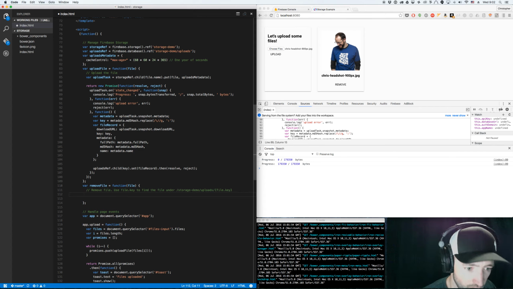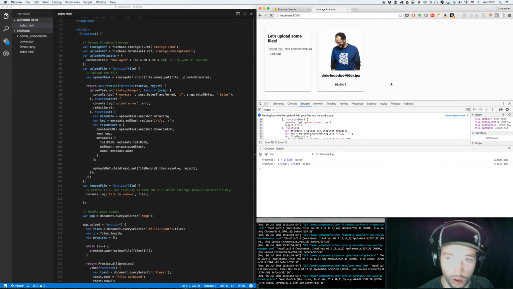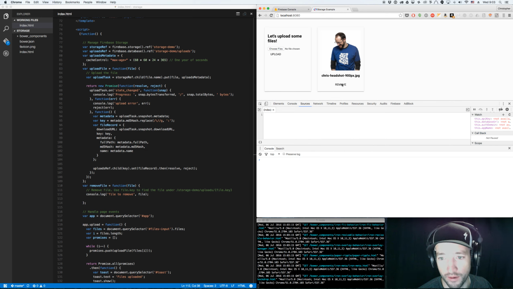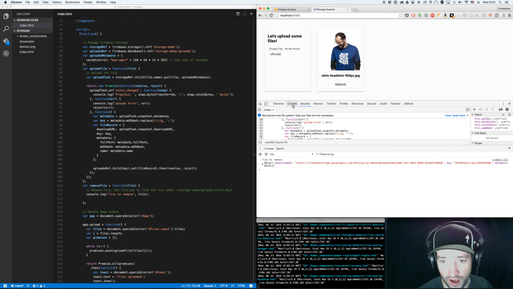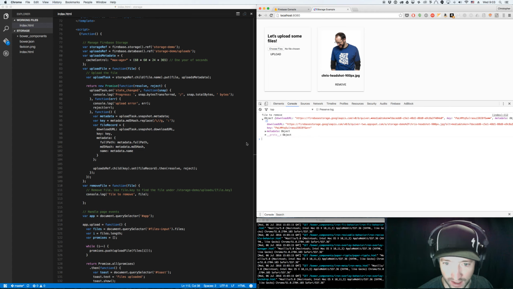This is pretty straightforward. We're going to start off with the storage ref. Well, here first, just so you can see very clearly in the console exactly how this object looks. Okay. When I fire it off, I'm passing in with Polymer that whole object. So download URL, key, metadata, all these goodies. Great.